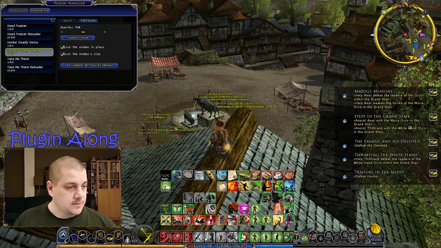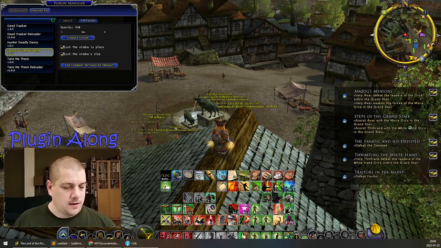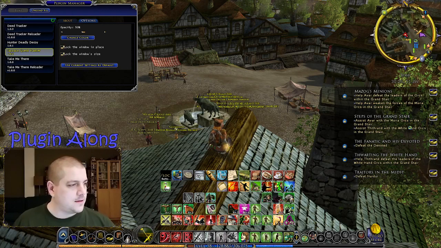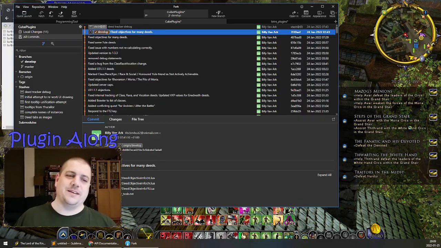Well, my source control decides to open itself. Where is it? Where are you, source control? It's thinking. Did it appear behind? Of course, it appeared behind LOTRO.